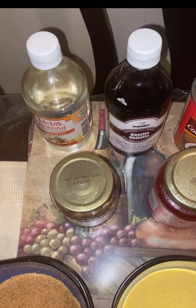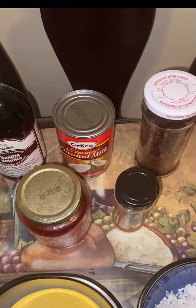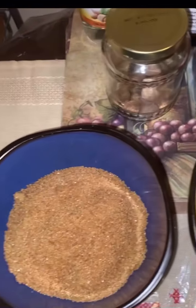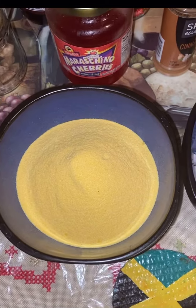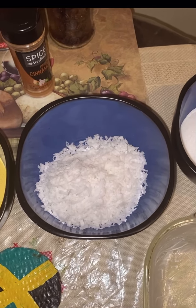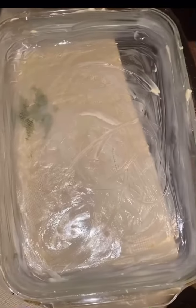We have almond essence, vanilla essence, Grace coconut milk. I have some raisins. I have my nutmeg. I have some cherries. I have cinnamon powder. I have a cup of brown sugar, 2 cups of cornmeal. I have 3/4 cups of shredded coconut. I have 1 cup of granulated sugar. And yes, I have my greased baking tin.